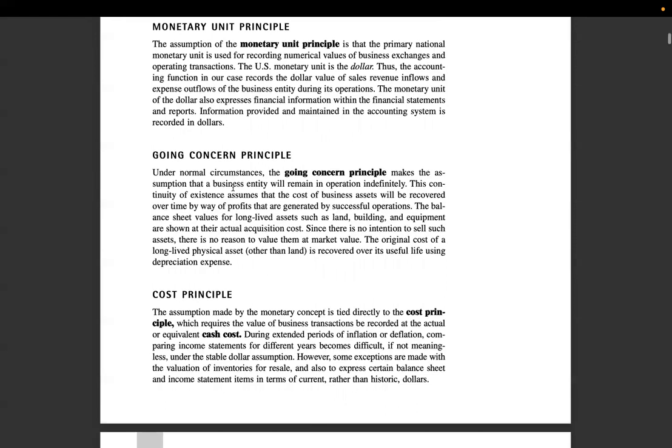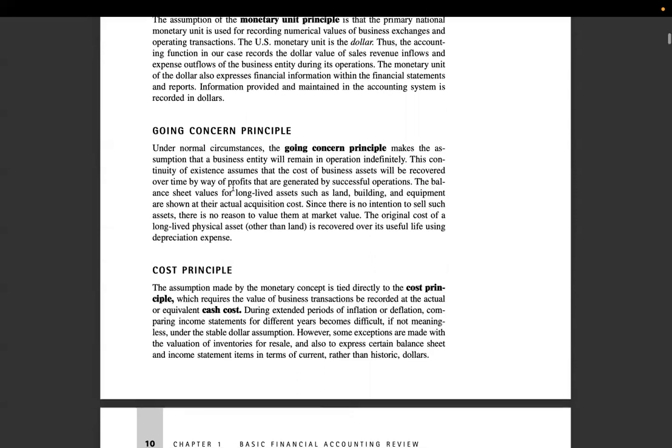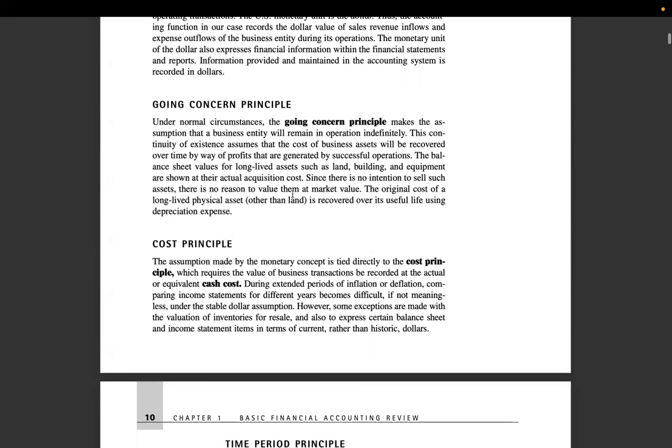You can say, to me, a dollar means you can buy 10 sodas. Others say, no, to me a dollar can buy 100. We got a problem there. So they have to have some value, saying a dollar is generally priced at this price. Making sense to you? Okay, let's move on.